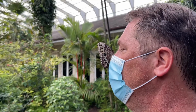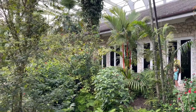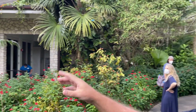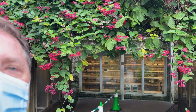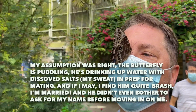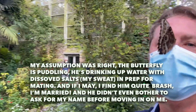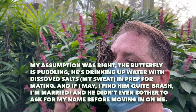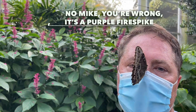We have a little waterfall, and we have some pentas down here. And oh, look at that beautiful red sealing wax. And again, I just love this clerodendrum back here. I think what the butterfly is doing is, because it's a little humid out and I'm sweating, she's getting some of that salt water. Over here, which this butterfly should be going to, is the fire spike. And this looks like a red one. Beautiful, right?